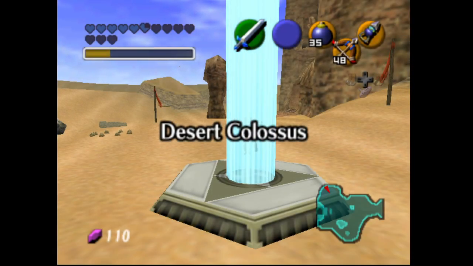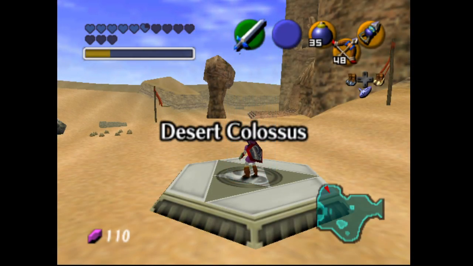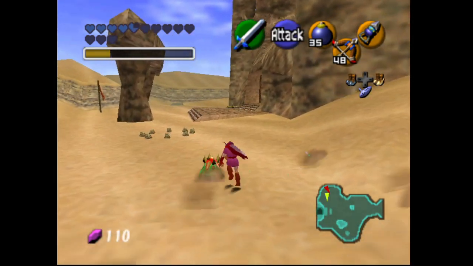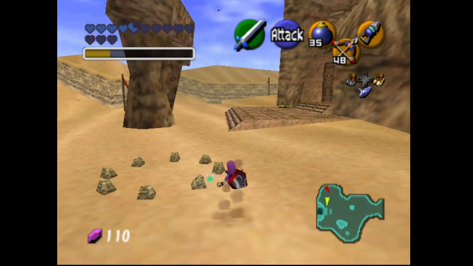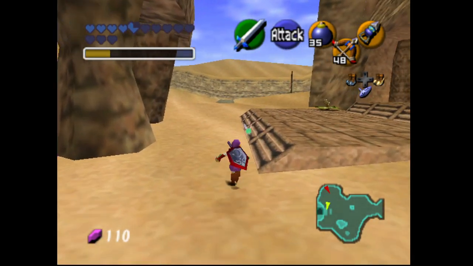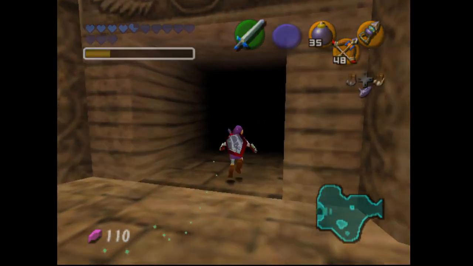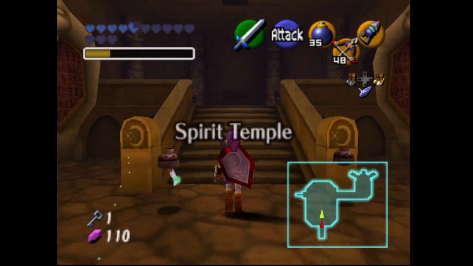Seems I might get a song. I might get a song for Kakariko. So after I do this, I'll stop in at Kakariko in the Temple of Time. See if I get anything. I might not, because I don't have Forest. I don't know if it's just Water that locks it.